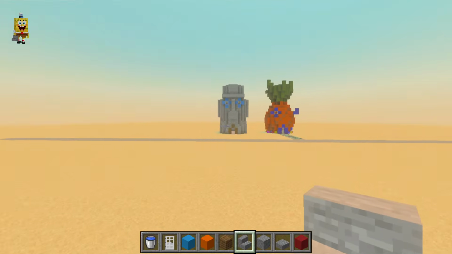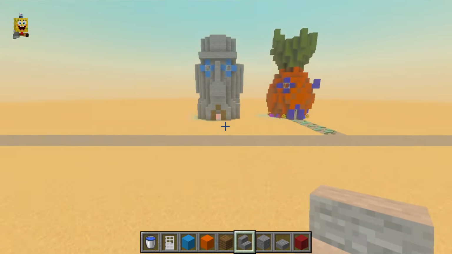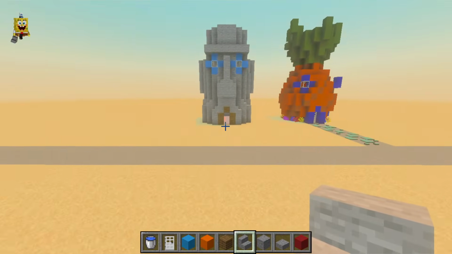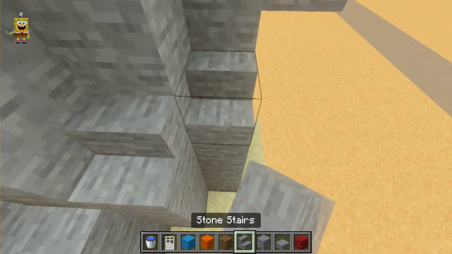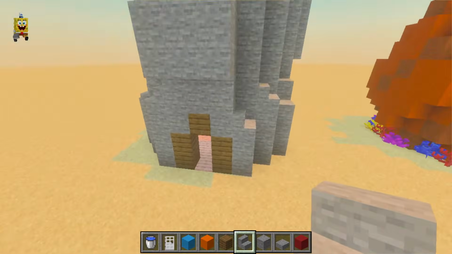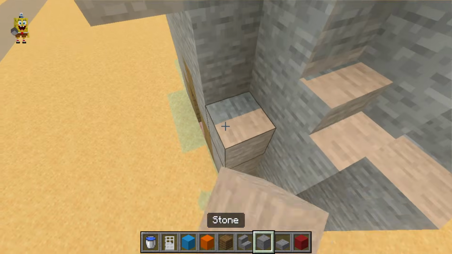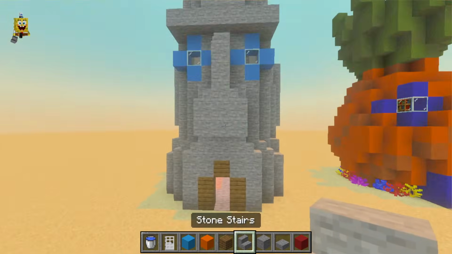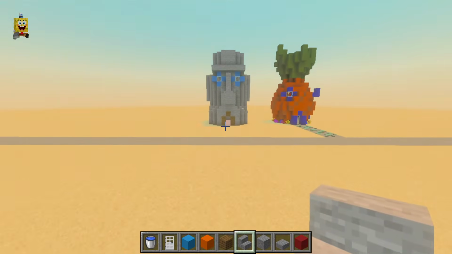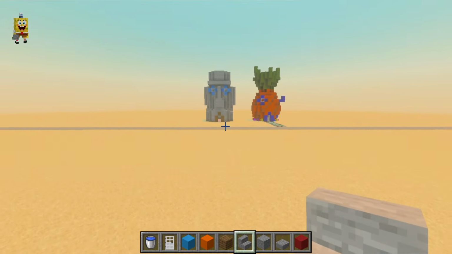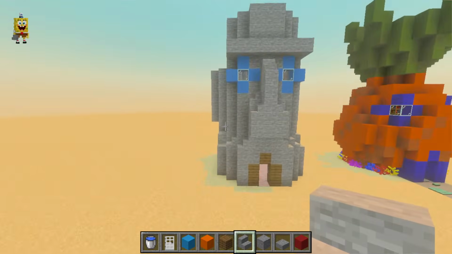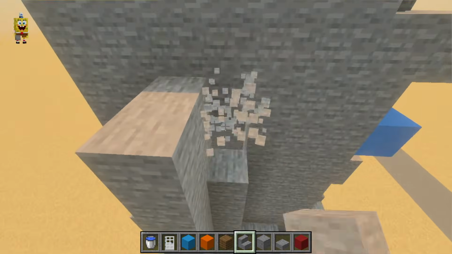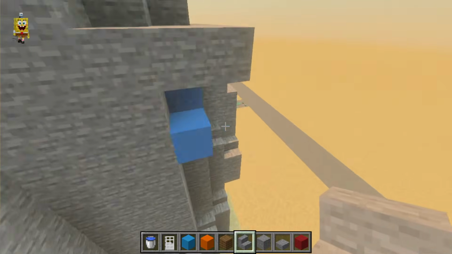It's like... I was trying to condense it. And now it looks weird again. How do you make it look normal? I was trying to make it look normal. How about that? How about that? Does that look good? No? No. Doesn't look good. Nothing ever looks good. In this day and age.